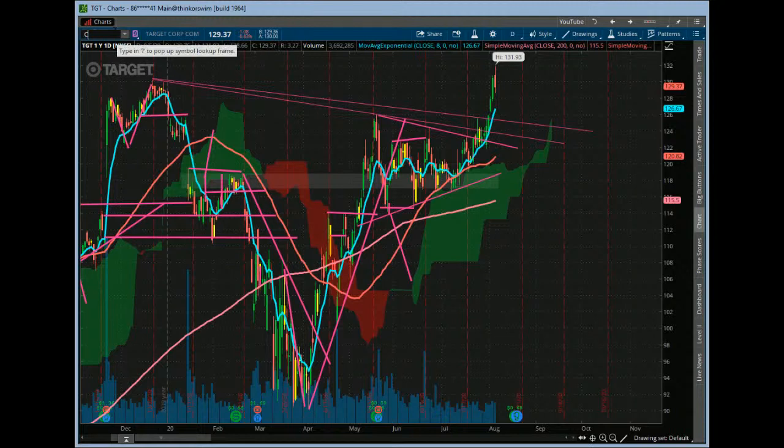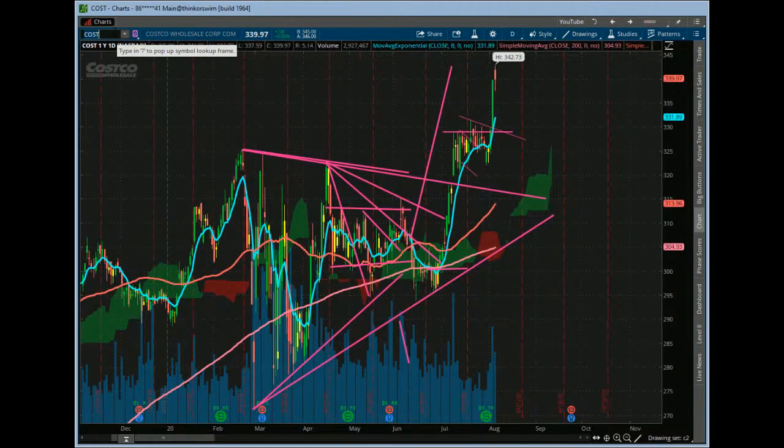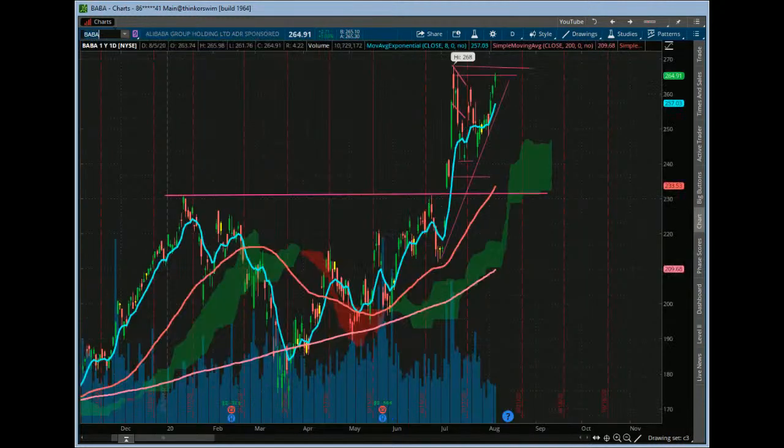How did Costco end up doing today? Yeah, gave a little bit of a gift horse gap on that one, so you can't complain about that. So good stuff. The Nest, yeah, and Baba. Yeah, of course. So nice move on that one. Still holding trend to the upside there.